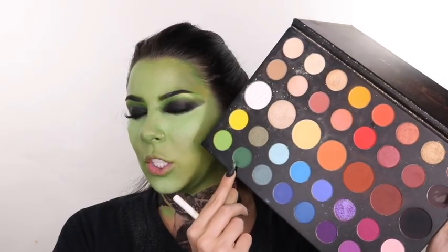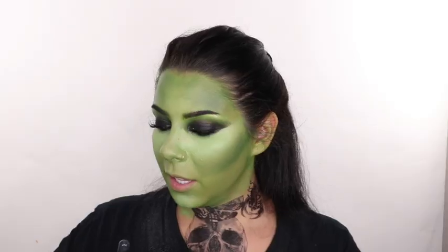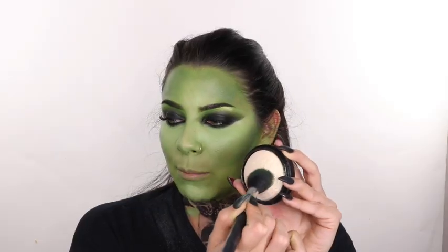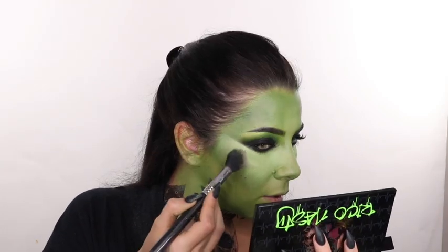And then go in and set it with a clear translucent powder. So just like concealer, except in shades of green. To contour, I'm gonna use the same green shadow and lay it over the cream here. I'm gonna go in with Good as Hell Mineral Baked Highlighter. This is IlMakiage. I loved their baked products. Always recommending their baked products. And with the same brush that I used the green, I'm just gonna coat this brush and use it to highlight. I like highlighting before blush because I feel like it blends better.